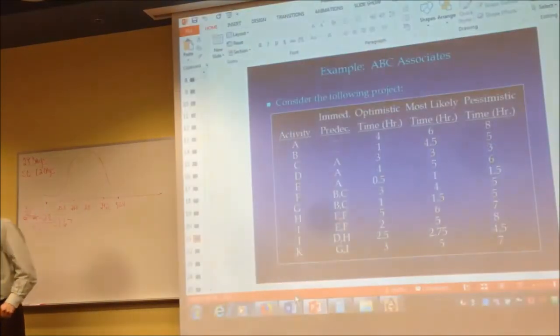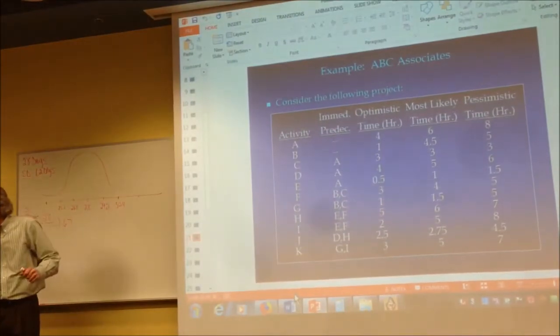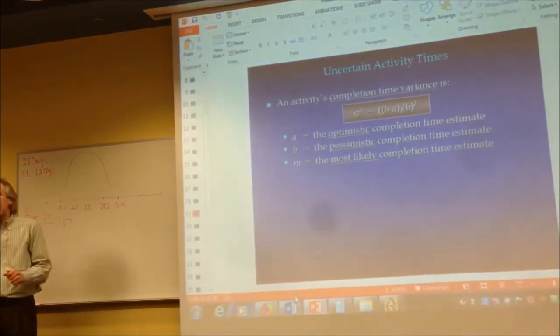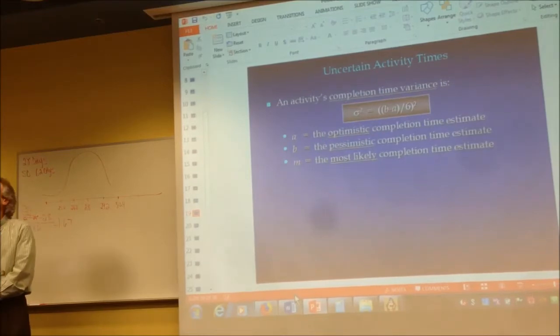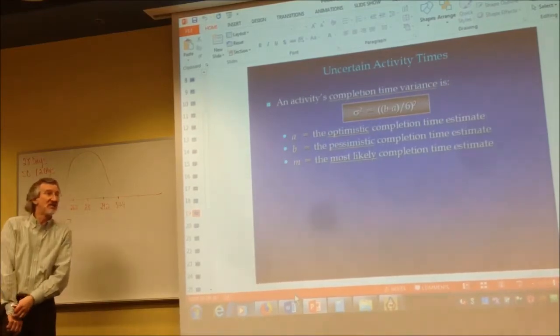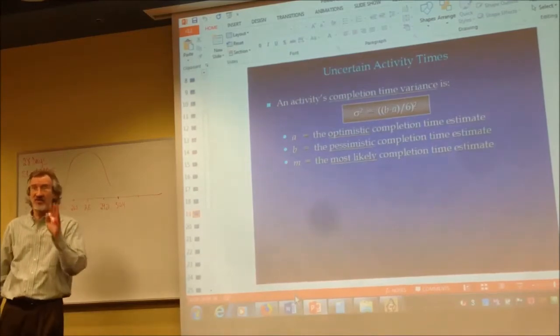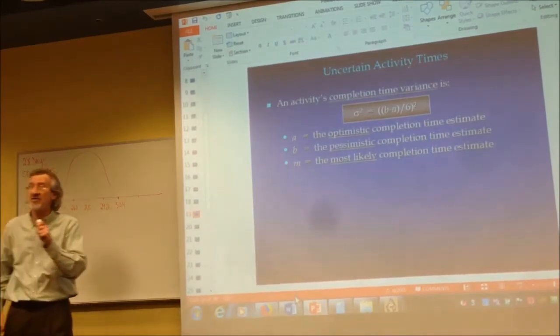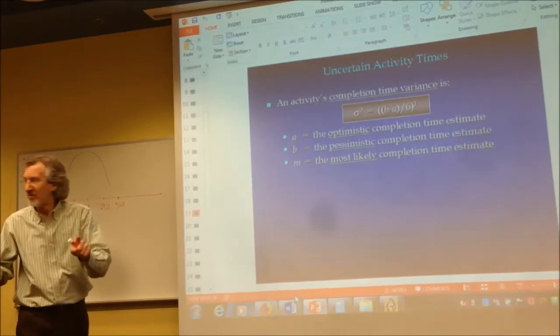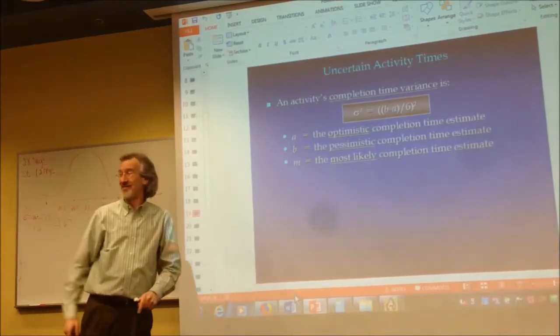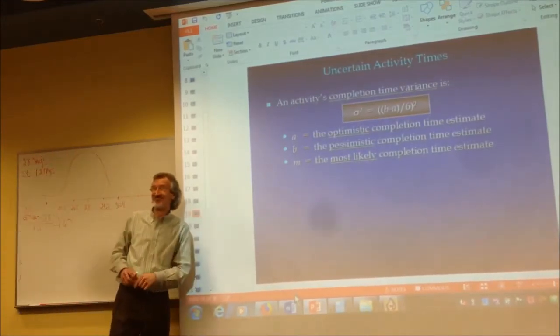All right, by the way, you want to get variances for different activities. And I gave you a hint on Tuesday to save you a ton of time. I said you don't necessarily have to calculate the variance of every activity. I said you only need to calculate the variances of what? Critical. That's right. Critical path.